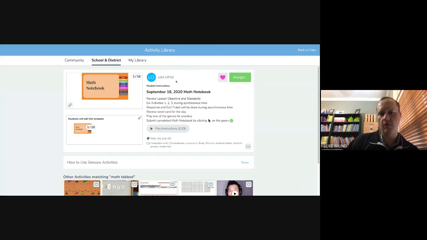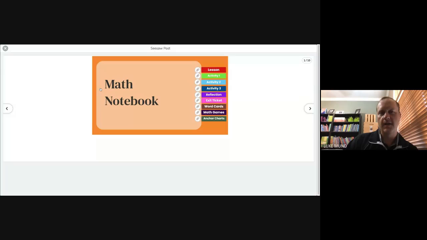So this is from Lisa Ortiz. It's just math notebook. So that's what it was, is search notebook for hers. And if you open it up here, she does a complete content area with all of her activities, and she's built in her enrichment and kind of like her daily work on here. So like math games is linked in the one spot, but it's not part of the main lesson. So you go through the lesson, the activities, the reflection, the exit ticket, and then you have the other things on here.